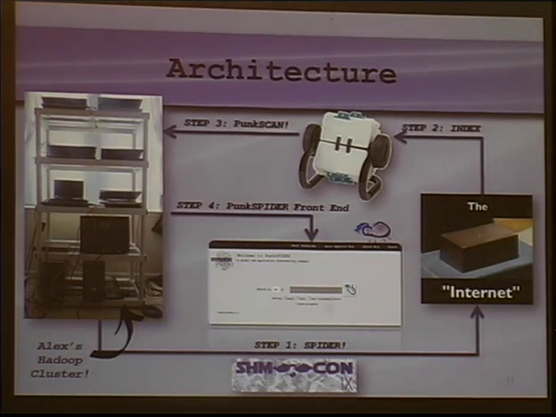So just in case you just walked in, or weren't paying attention, here's a really simplified view of the architecture. We have my Hadoop cluster over there on the left. I wish I had a laser pointer. We spider the internet for domains. We index those results. We PunkScan those domains, which collects targets and fuzzes them again using a Hadoop cluster. And finally, provide all the results to you in a really easy to ingest manner.